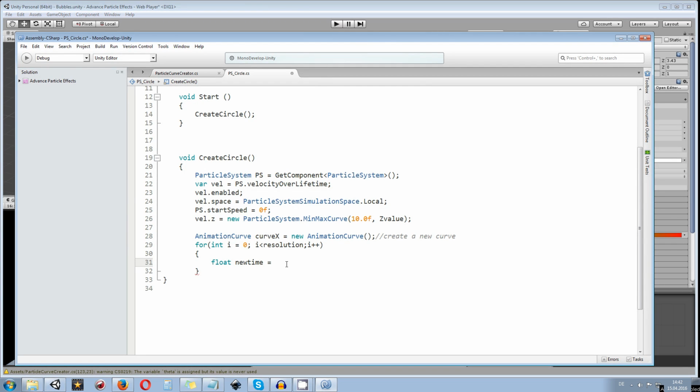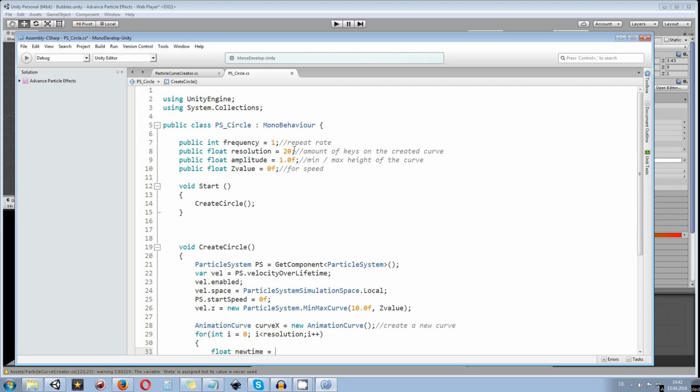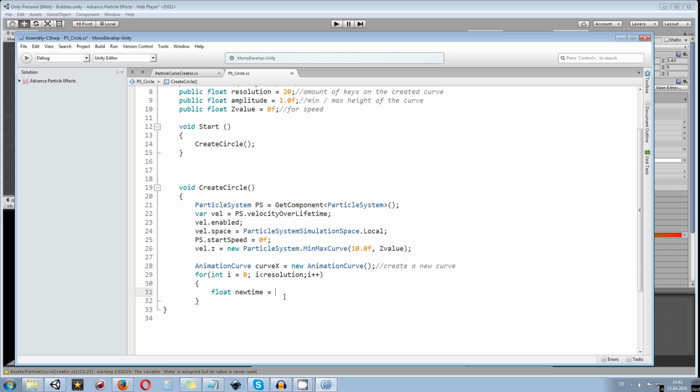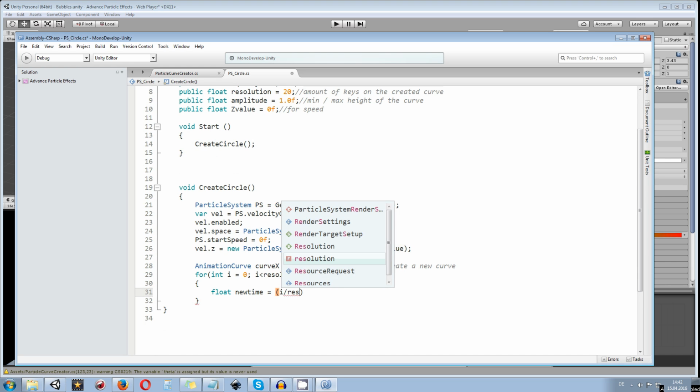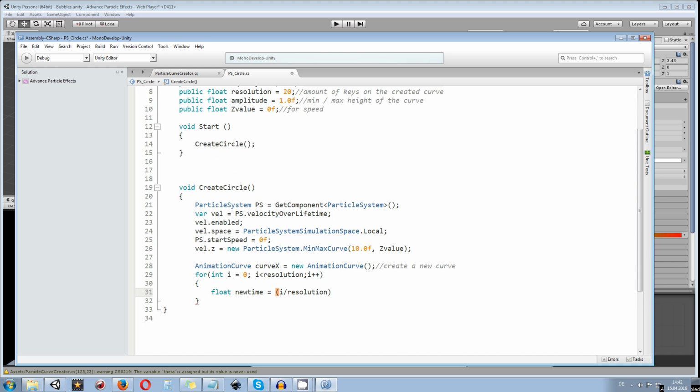So what we need to do is create that time, and it is a value between 0 and 1. So we need to first set all the 20 points inside of that time, which needs to be between 0 and 1. So how can we calculate this? Well, basically we divide i by the resolution. And of course we need to make sure that we decrease resolution by 1. Also I need to change this one into 2 brackets.